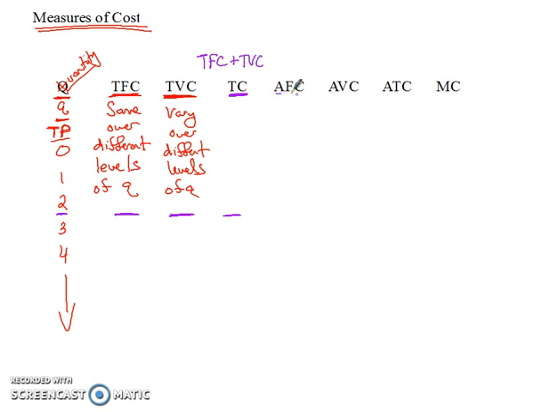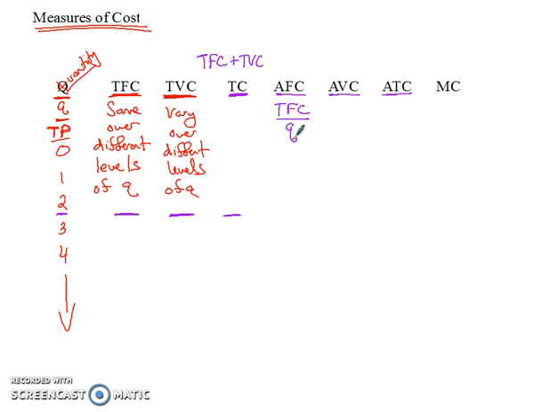All right, the A in the next couple formulas means average. So now we have the total fixed cost, the total variable cost, the total cost, which we can calculate, and now we're going to calculate the average fixed cost, the average variable cost, and the average total cost. So let's look at the formulas for these. The average fixed cost is going to be your total fixed cost at some level of production, divided by that level of production. So if you produce at 2 units, your average fixed cost is going to be your total fixed cost at that level of production, divided by the number of units you produce, which in this case was 2, and that would give you your average fixed cost.